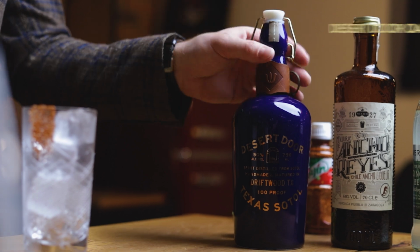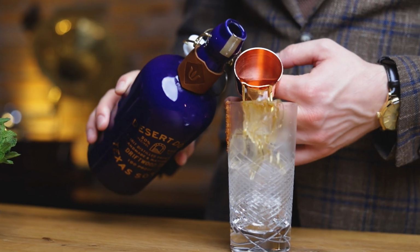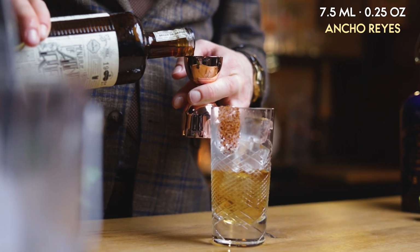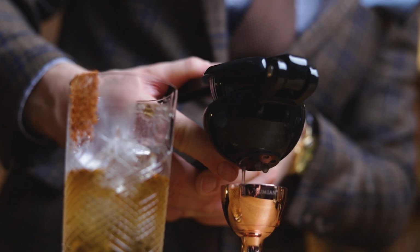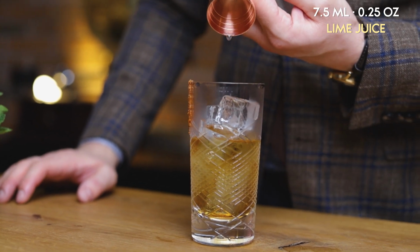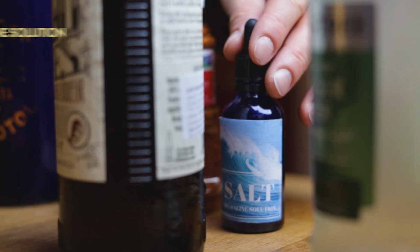Now we build the cocktail over ice, straight in the glass, starting with 1.5 ounces or 45 ml of our Desert Door Sotol. Don't worry if you don't have the oak-aged one, the original should work just fine here. To give it a gentle heat together with the seasoning, 1/4 ounce or 7.5 ml of Ancho Reyes. This also adds a bit of sweetness, so we'll balance that with an equal amount, 1/4 ounce or 7.5 ml of lime juice. Give these ingredients a churn to get everything mixed, then top it off with ginger beer.